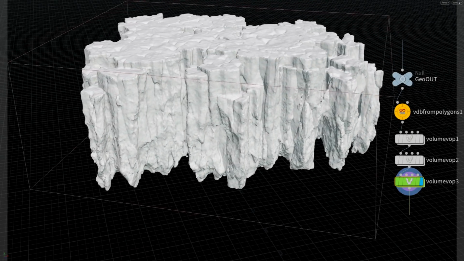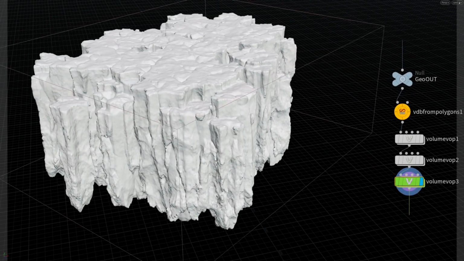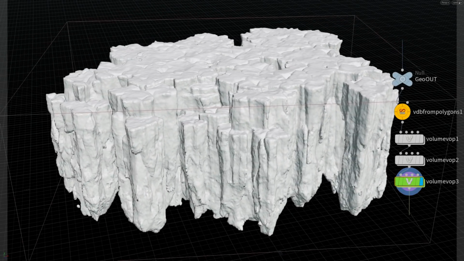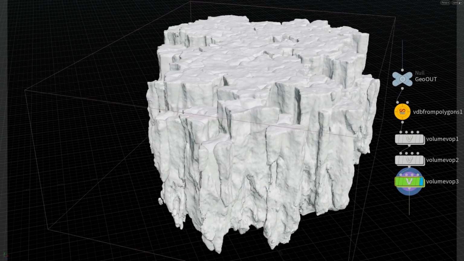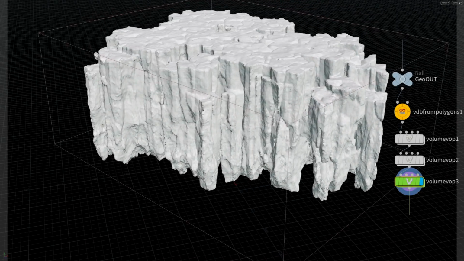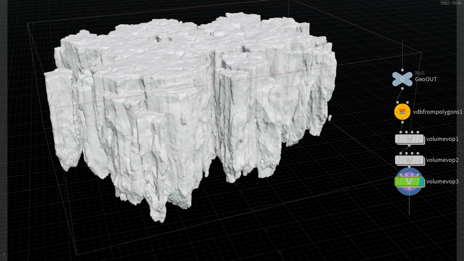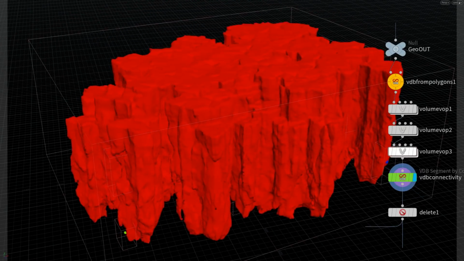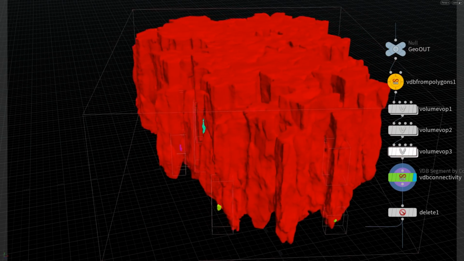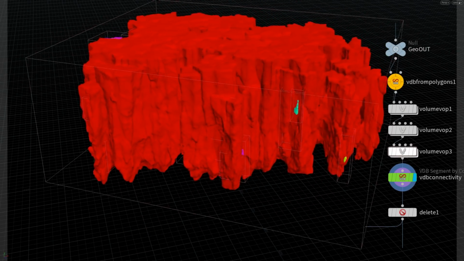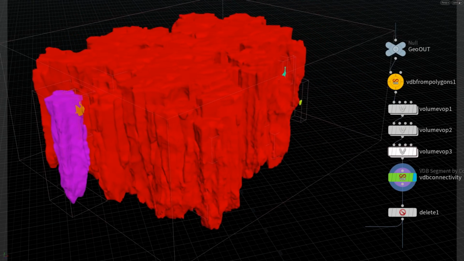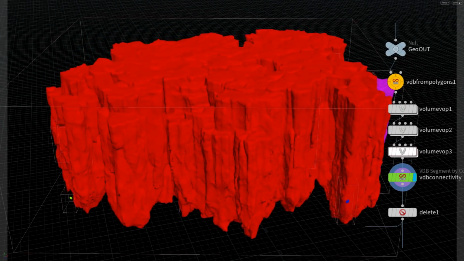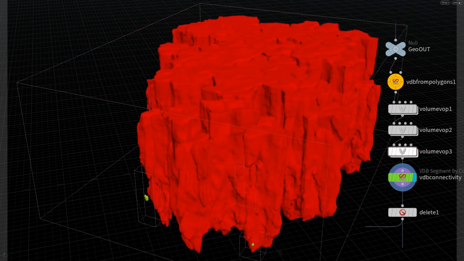So now I'm using voxels and I can modulate, for example, the density of the voxels with a fractal noise and creating very interesting shapes. The noise amplitude is controlled by a relative bounding box Y position, so I have much more noise variation on the lower part of the model. When dealing with VDB and noise, you can often create flying pieces. There is a nice operator for dealing with that. It's called VDB connectivity, and it lets you delete all the small flying parts and just keep the biggest chunk.